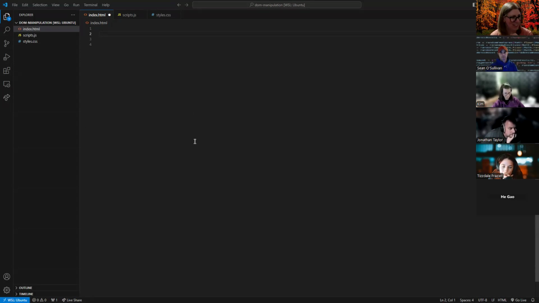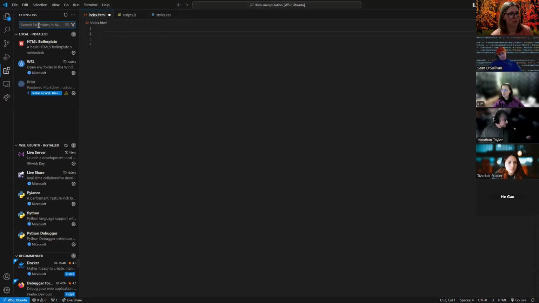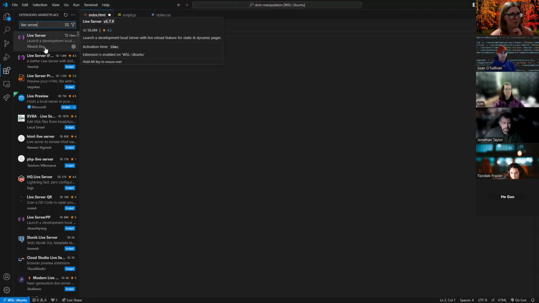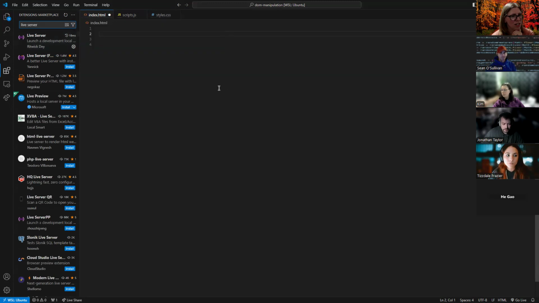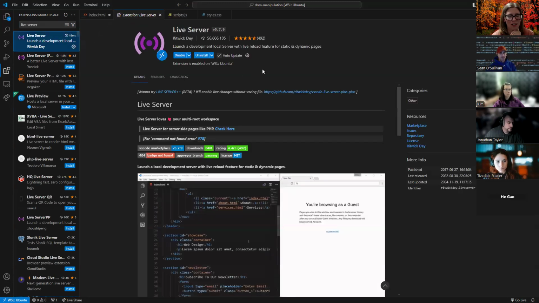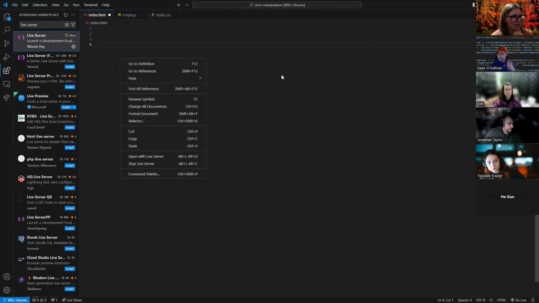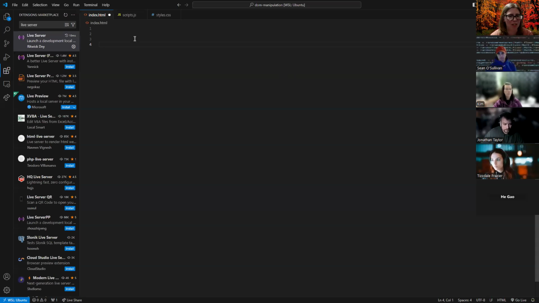Okay, awesome. All right, so I am starting out with just a blank index.html page. This is where we're going to put our HTML. That is going to be our web page. Oh, actually, first, has everybody installed the extension? What is it? Live Server? If you have not, go ahead and get that installed. That will allow you to right click and open with Live Server, and it'll show your web page as you're working with it. But hopefully y'all have that.